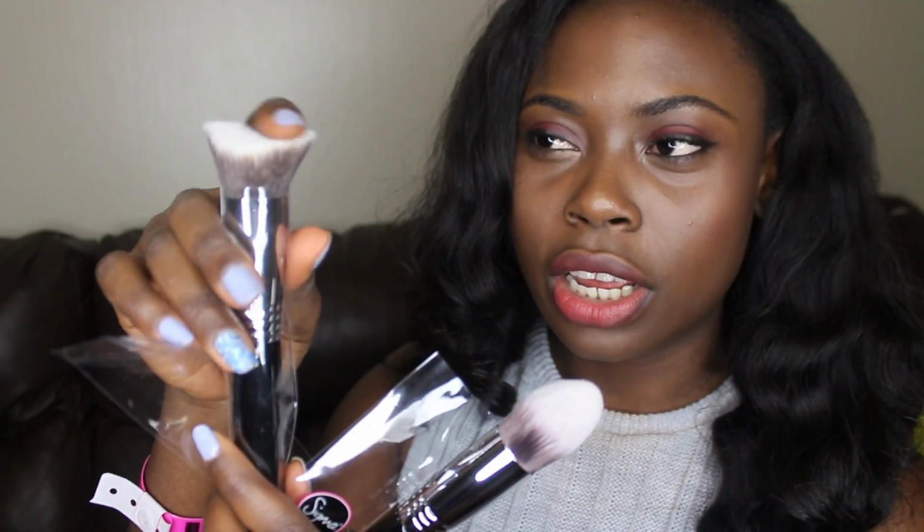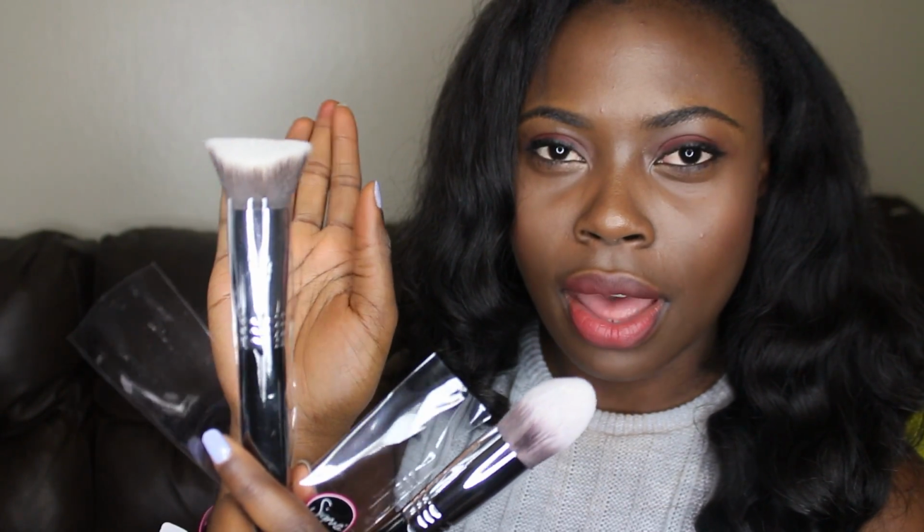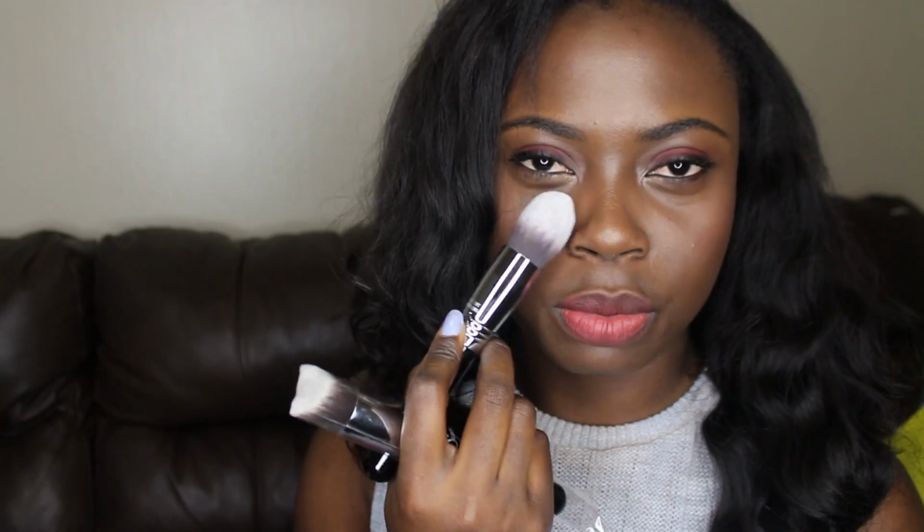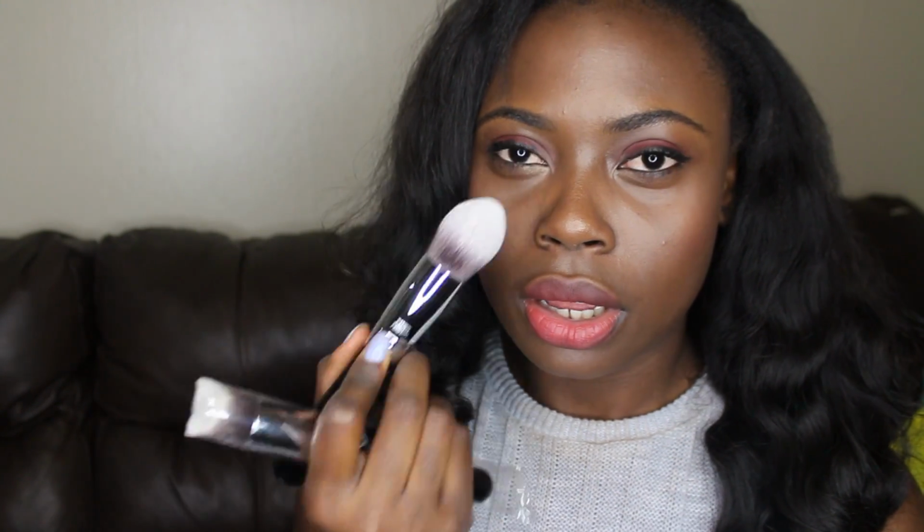And then the last few brushes I picked up, this is the Sigma 3D Kabuki brush. I have the 580, which I really love, but I decided to try this one out since I have so many other foundation brushes, and this is different and you can't find this anywhere else but Sigma. I thought this would be perfect. So the reviews I watched said they were pretty good because it kind of goes into the corners and you don't have to make funny faces. So I'm curious to try this out. And then I got the F86, which I've also heard great things about because people use it to do their under eye highlight concealing stuff.